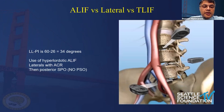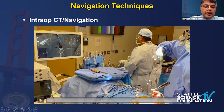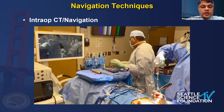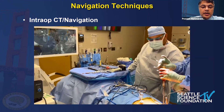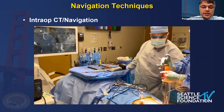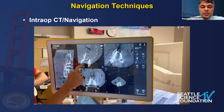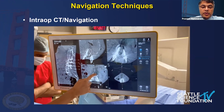Because she needed 34 degrees of LLPI correction, we did a LLIF, and then we did a lateral with an anterior longitudinal ligament release. After that, we got the lordosis correction. This is the original system that I use with BrainLab - the navigation system, which intraoperatively sets up at the foot of the bed. You can see the setup here, with all the navigated instruments on the stand. The nice thing with the BrainLab is that you can use the pointer and an instrument simultaneously on opposite sides of the field - you can point at one pedicle and start planning that trajectory while you're drilling the other side simultaneously.